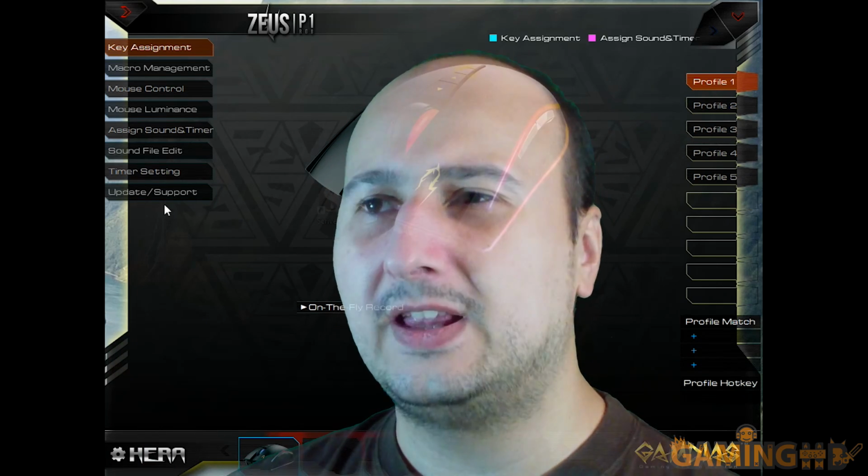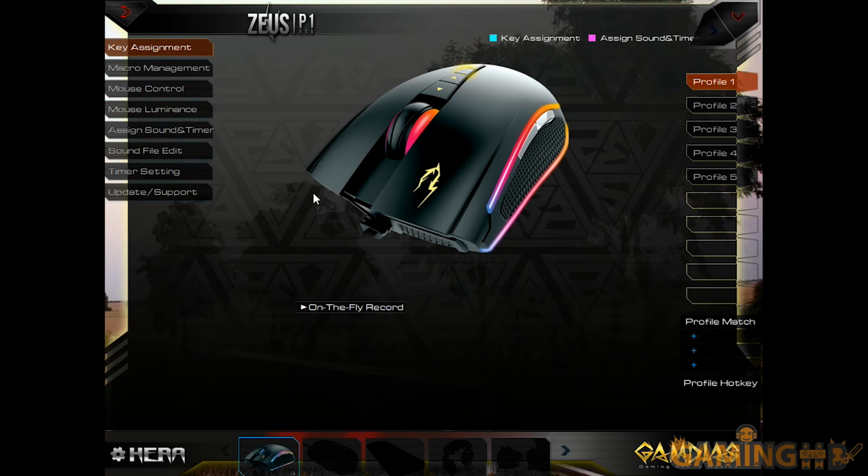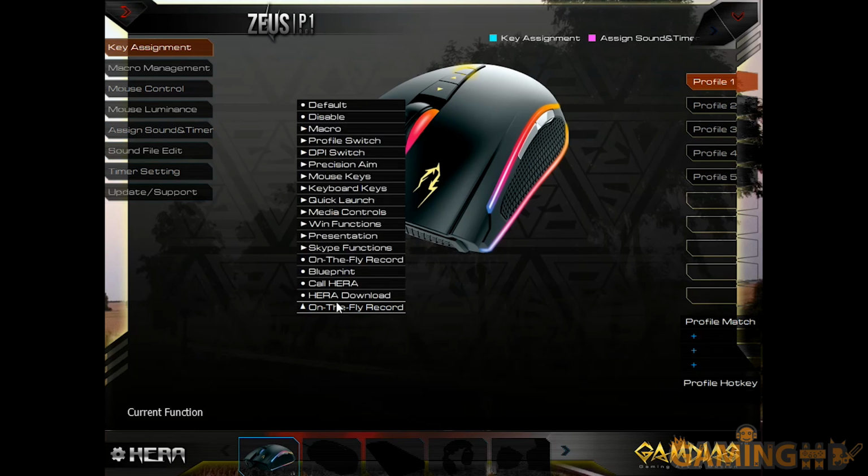Also has the other stuff that the keyboard had, namely you can put alarms and timers on the mouse buttons if you want to. But mainly you'll probably use it to set macros, to set different keys that you would want to have more at your fingertips, and I mean on your thumbs maybe, not on the fingertips that you would use normally on your keyboard.